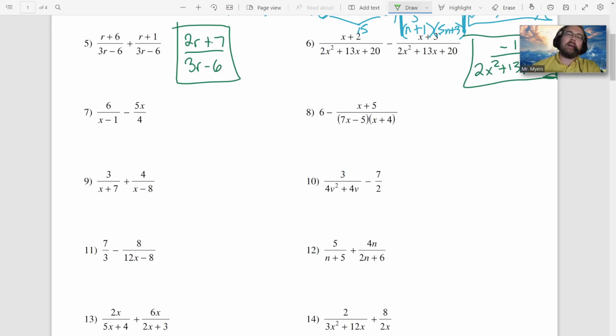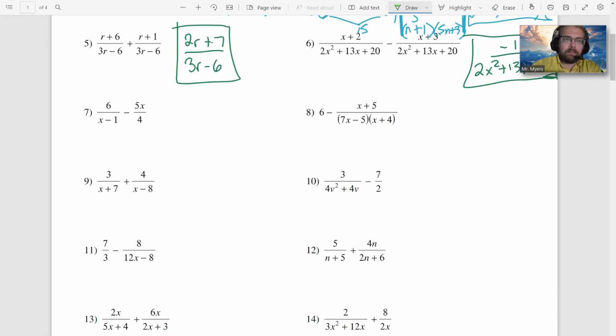Now we have unlike denominators. All right, so the day has finally arrived. We have unlike denominators. There's two different kinds of denominators that are not alike. There's this kind, which is basically the kind where they have nothing in common: x minus 1 and 4, nothing in common. When that happens, the fastest way to do it is this.